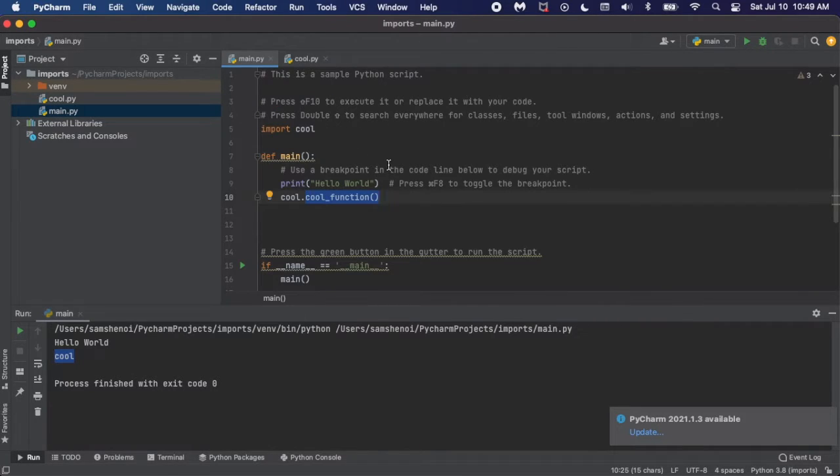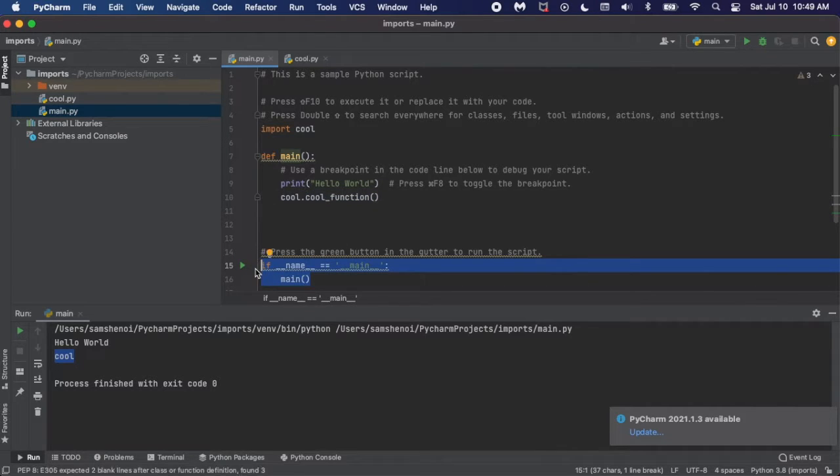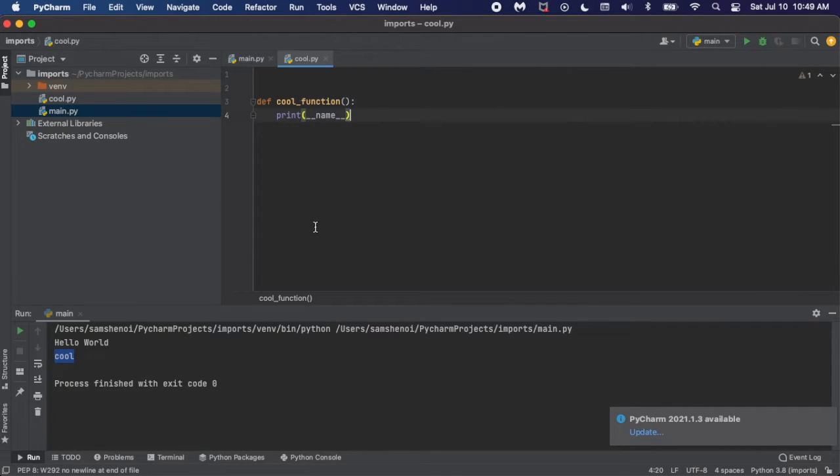Now, I know that this Python file is called main.py, but I want to show you that our main module doesn't necessarily have to be main.py. So if we go in cool.py and paste the same code here, let's do that, and we'll make a main, we'll change this to the cool function. All right. Now, if I run this code as itself, we'll see that actually this will be the main file.